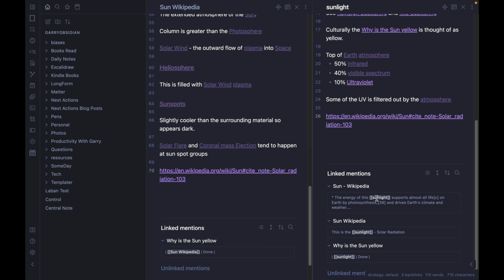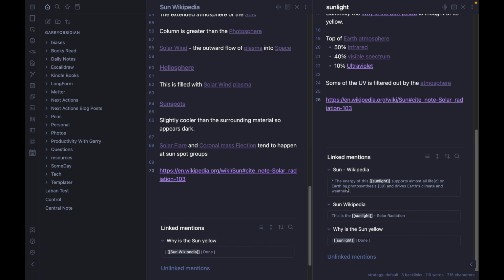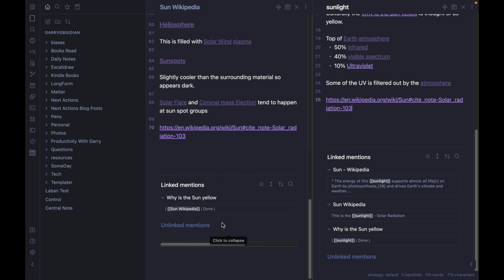If we go down a little bit further, we can see here there's something called linked mentions. This is automatically built by Obsidian for you. It's searching through all the other files, and everywhere it sees a reference to this page, so sunlight, it's creating that here and saying, right, this is a link, and it's directly mentioned. There are no unlinked mentions. Unfortunately, I haven't got any on either of these pages.